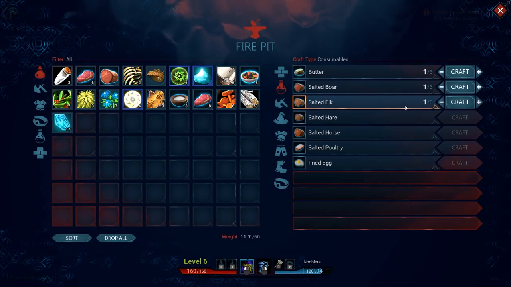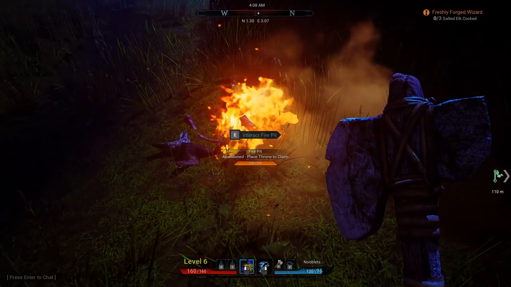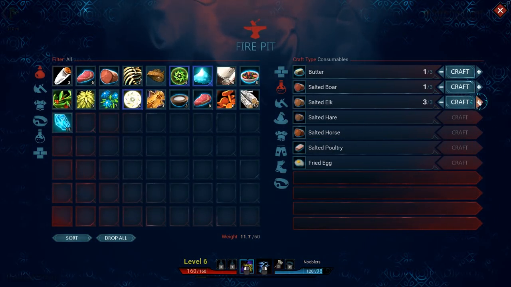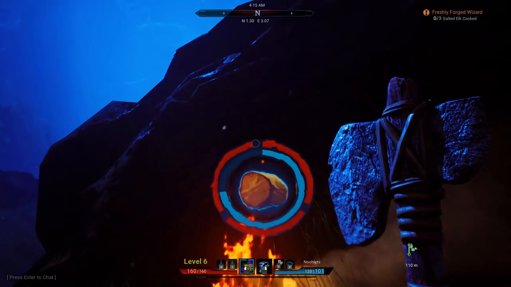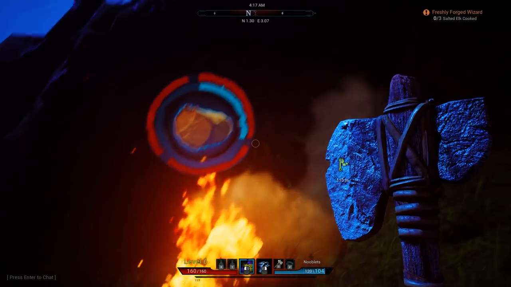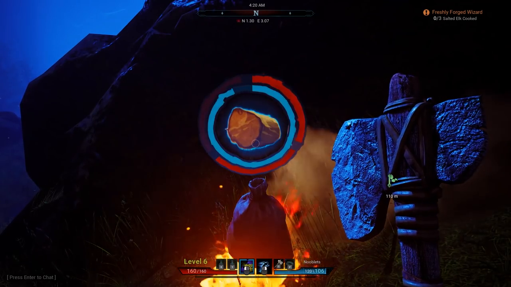Right, what do I need to cook? Salted elk. Click three of those. Craft. Now the red markers are the units you're actually making. If you put 10 in there, you'd get 10 red units around. And the blue line is a progress bar.